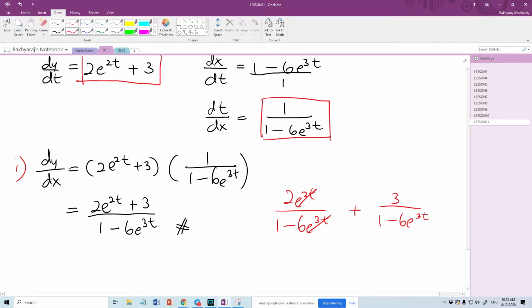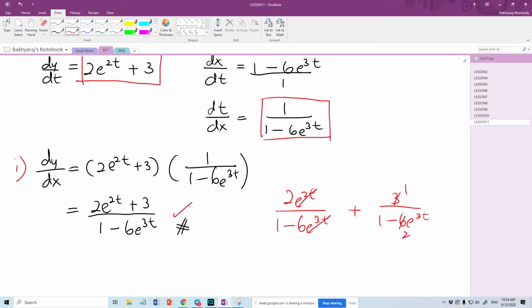Ini walaupun ni ada 3, ni ada 6, you tak boleh potong macam ni. So it is not useful if you split the fraction. Tak ada apa-apa guna pun. The only thing you can do is stop here. This is a better answer. You boleh berhenti sini. Okay, I dah jawab soalan you. Faham?